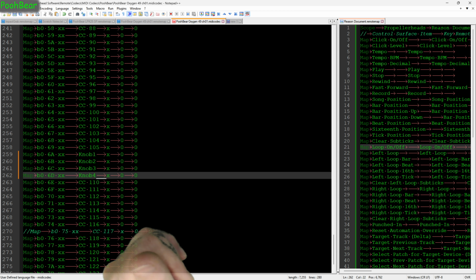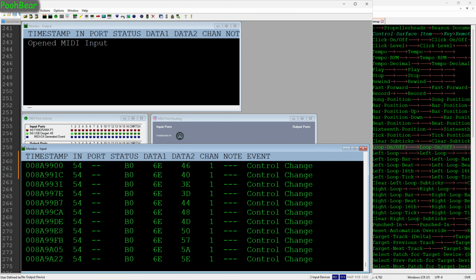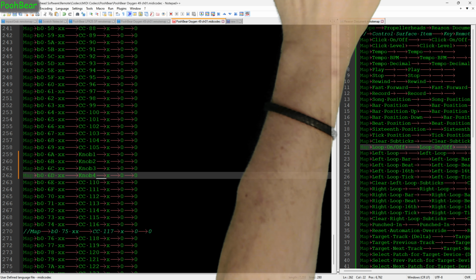But I've got 8 faders to map, so let's go and find the faders. So I'm wiggling the fader, and I can see that starting at 6E, cool, and oh, nothing. Oh, I know why that's not playing. Because that's 75, so that's the one I've taken out. So I'm going to push that one back in. So it's starting at 6E. That's the important thing. I'm looking at the word 6E here.